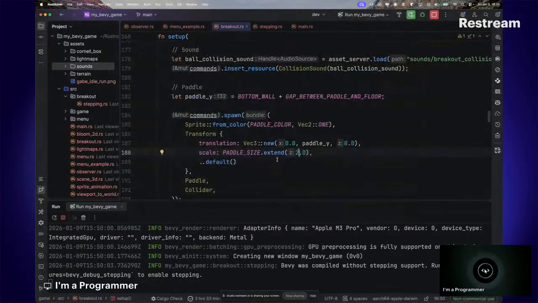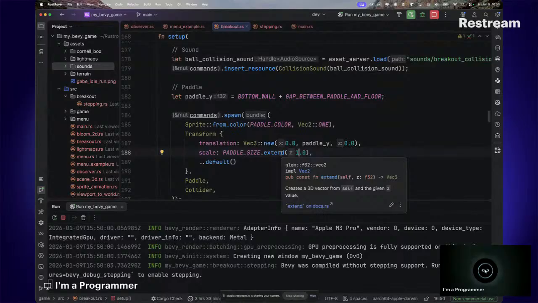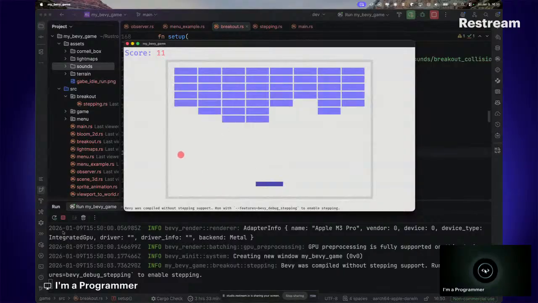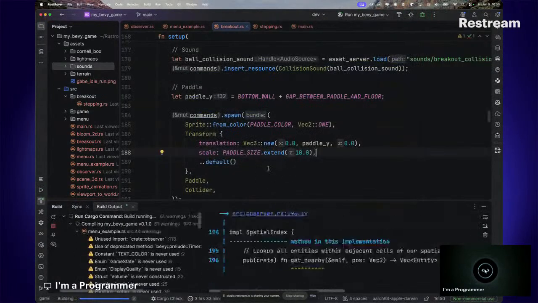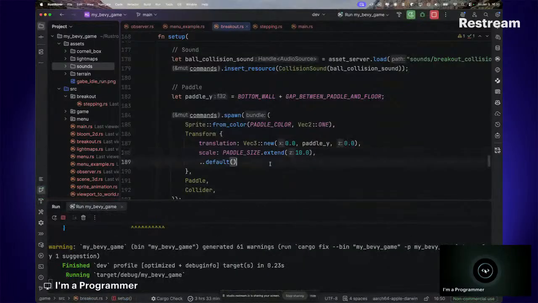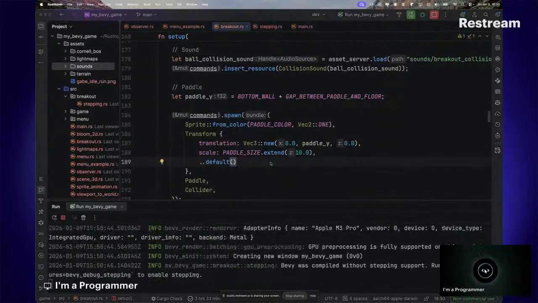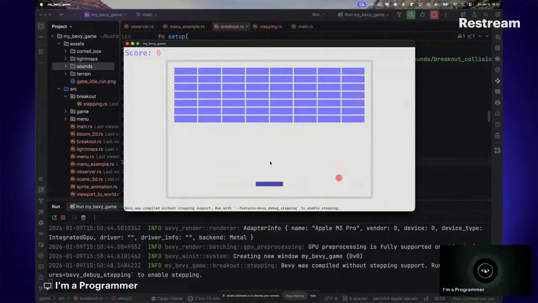Okay, let me do something here. What value should I give to it? Okay, let me give it 10, right? And then we start this. This doesn't seem to change.